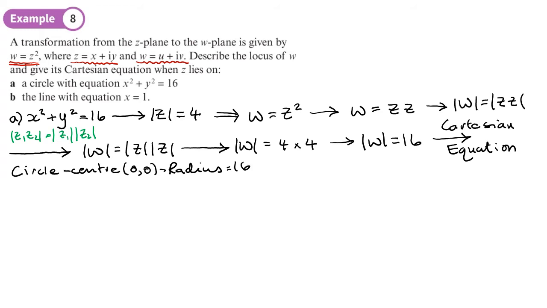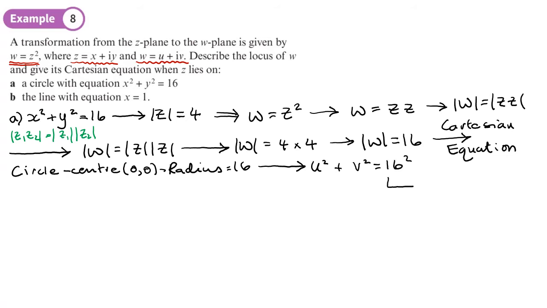Now, when I write the equation of this circle, because we start with x and y in the z plane, and this is a transformation, I need to write the equation of the circle in terms of u and v. So think about where we just have x and y, we just replace them with u and v, because it's a transformation onto a new plane, it's still a complex plane. So rather than write x squared, we're going to write u squared plus, rather than y squared, v squared equals the radius squared, 16 squared.